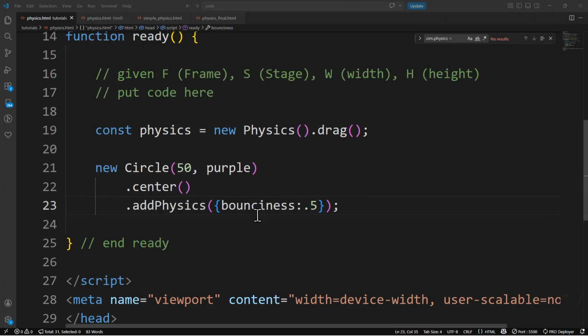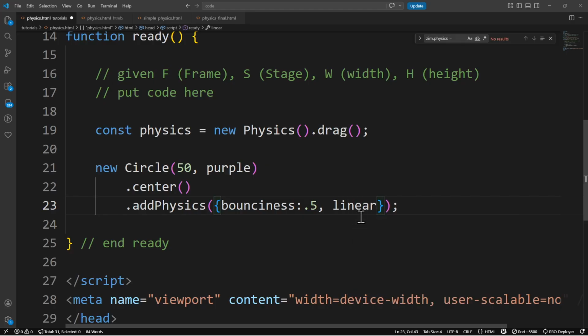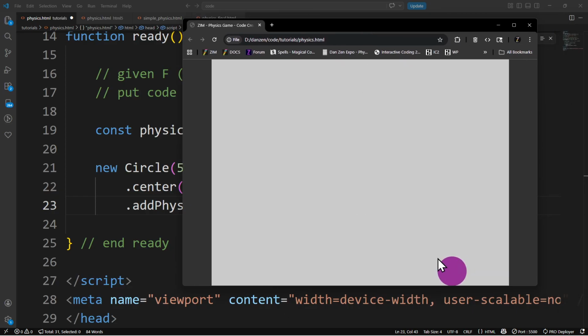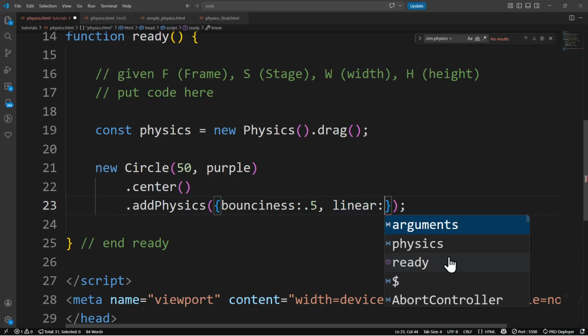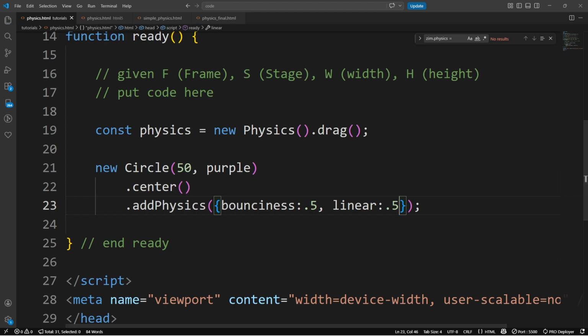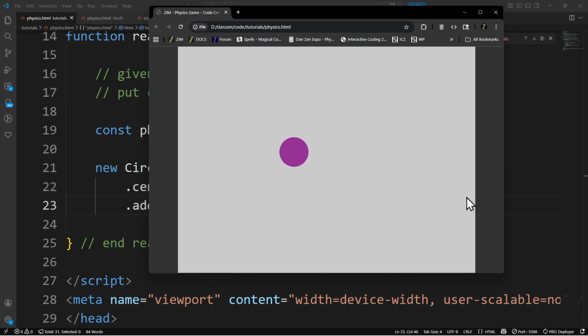The other thing that affects it is its damping. So that would be its linear damping and its angular damping. So linear, which is what we're interested in, we won't even notice the angular damping because of the circle as it rotates. That's how easily it rotates. But we can't even see it rotating unless we put something inside. And actually, it is always rotating, but since it's a circle, we can't really tell. Linear, 0.5 as well.